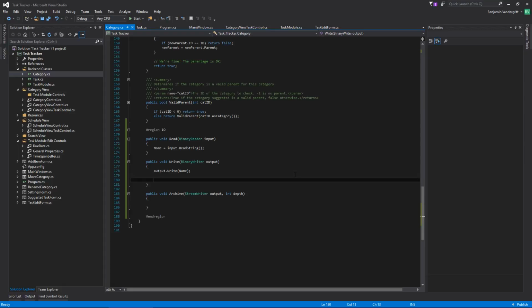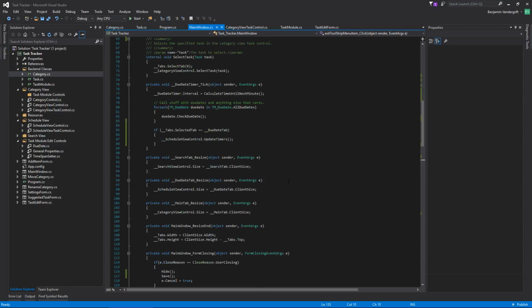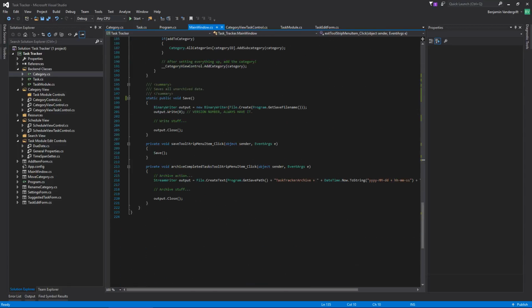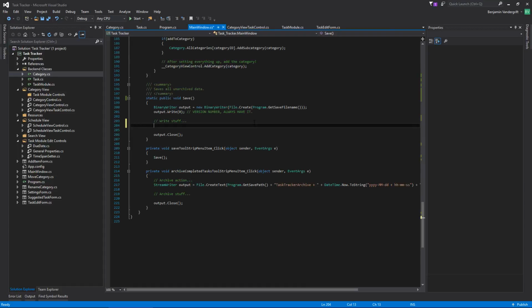Okay, so let's write our tasks first, and then our subcategories. The big thing that's going to be important to remember is that this is going to write out all of its subcategories because I need to maintain the hierarchy. I'm going to need to, therefore, in the save function right here, identify parentless categories.